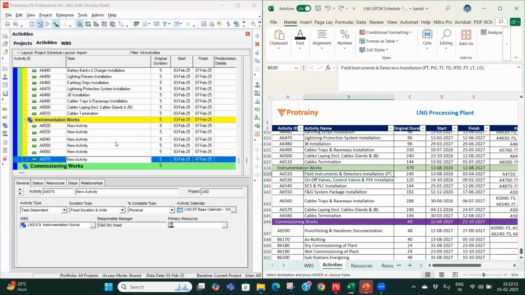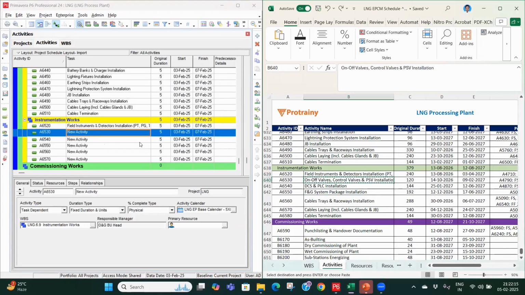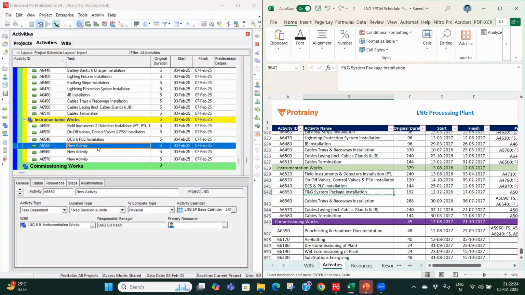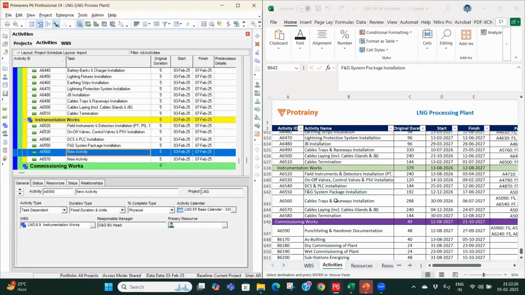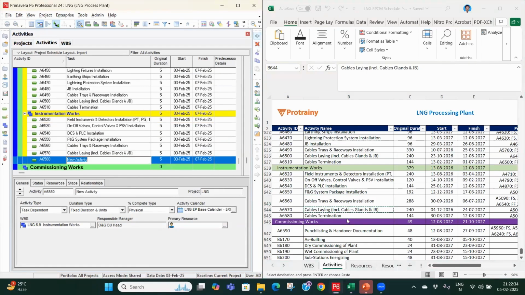Then under instrumentation, we have field instrument, valves, DCS PLC, fire and gas system, cable tray and raceway installation, cable laying and termination.